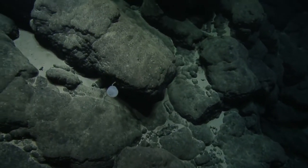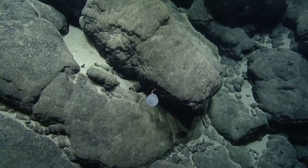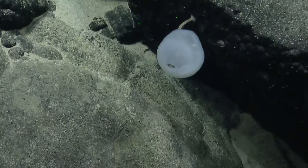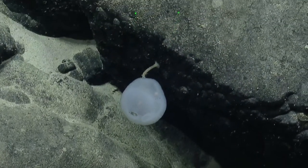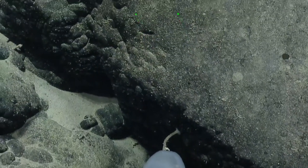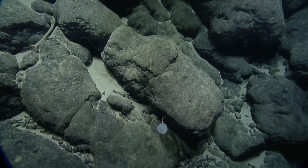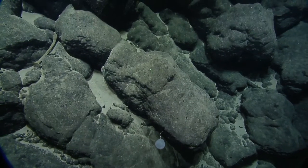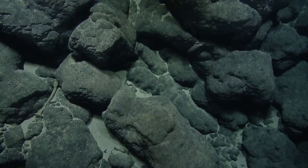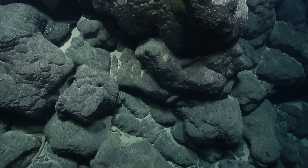Wow, look at that sponge. You can zoom if you want. Like sponges in particular, I didn't even know I had an appreciation for sponges until Chris Kelly started telling me all about them. There's something in that little guy. They are just so fascinating. That's a really weird sponge. Was there something in there? Yeah, there was something inside the sponge. It's probably a polychaete. It's like two little dots.